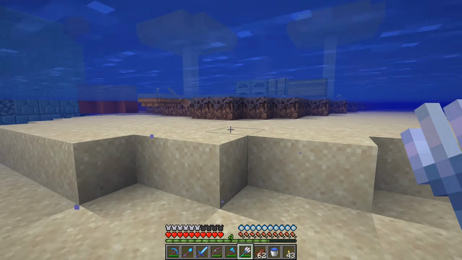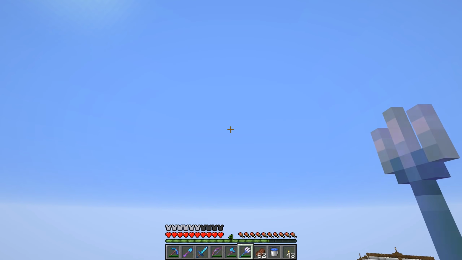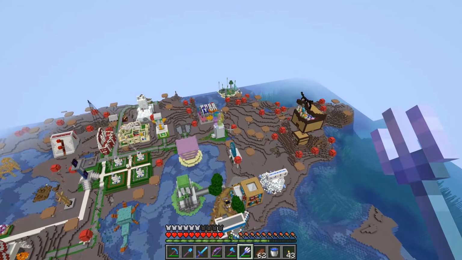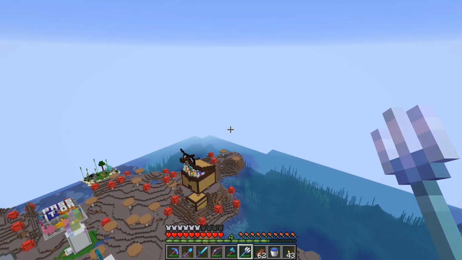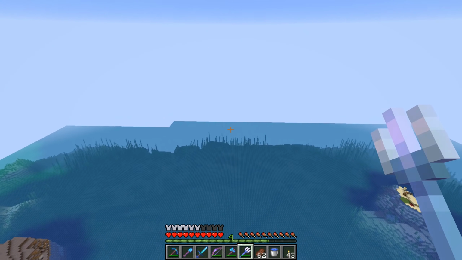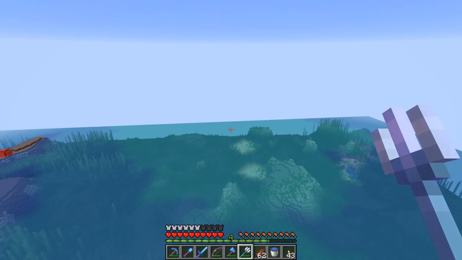Now, here's the thing, though. With the Riptide, if you do this and you deploy your wings, it's really not that bad. So your Elytra can get you going pretty good. So this is almost like free rockets, I suppose, as long as you have water nearby.